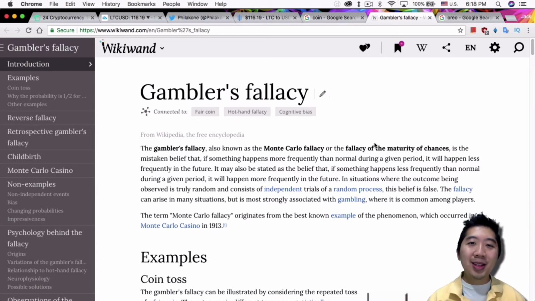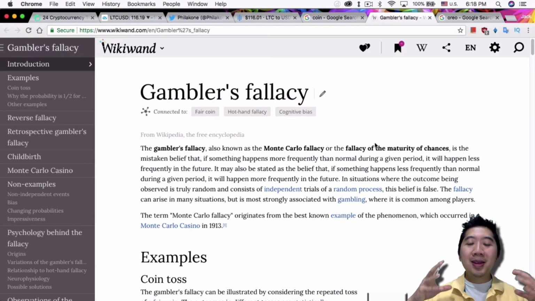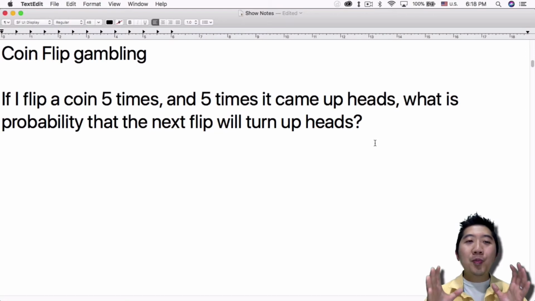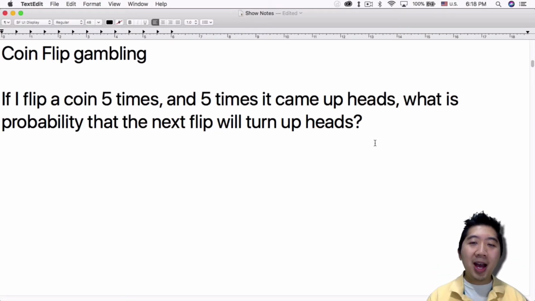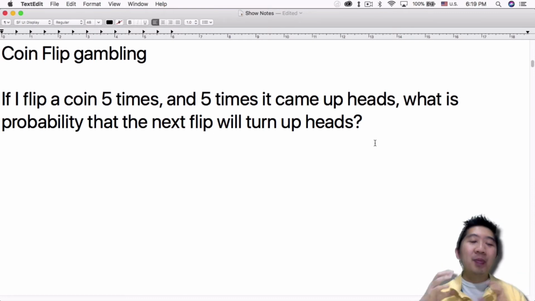Basically, the correct answer is actually 50% because the idea is even though I flipped the coin 5 times and it came up heads 5 times, those 5 flips do not determine the next flip. And that's the idea. You just can't read what already happened to determine if you will get heads the next time. I mean, unless the coin is rigged, but let's assume the coin is not rigged. But for people that believe in something like this, where it came up heads so many times, the chance of coming up heads is going to be less. That's what the gambler's fallacy is. They think, oh, it came up heads 5 times, the next one's gotta be tails.